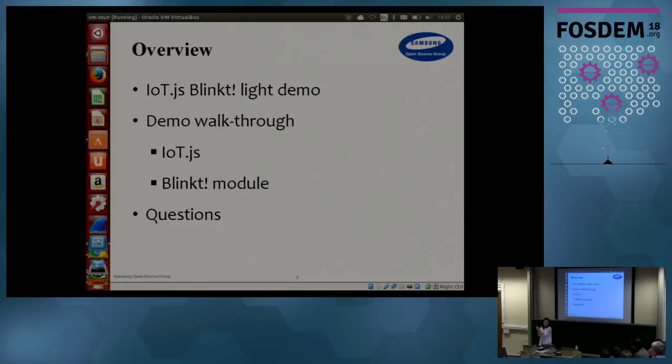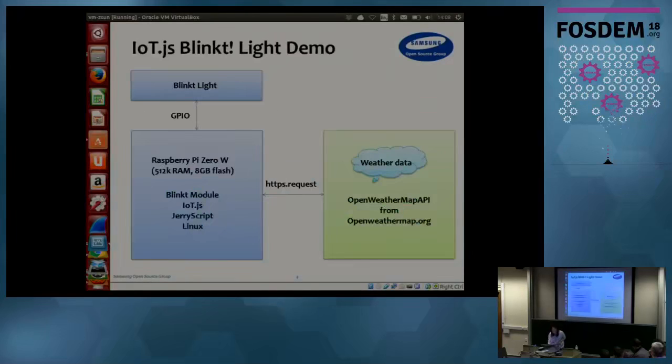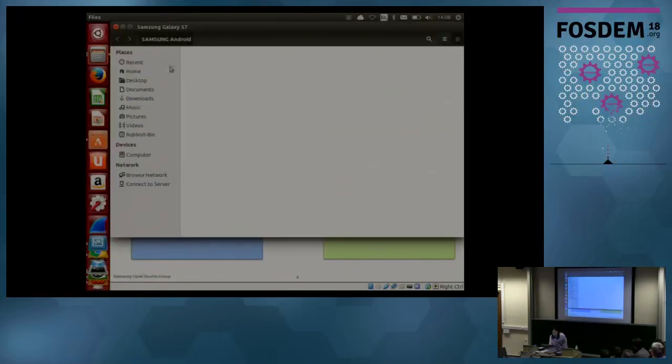We're going to show you how the JS code was written for this module, and also walk you through how to integrate this module into the IoT.js platform. Sorry if the demo part is a little bit disappointing, but I'll show you the video first, and hopefully we have a chance to do some more later.